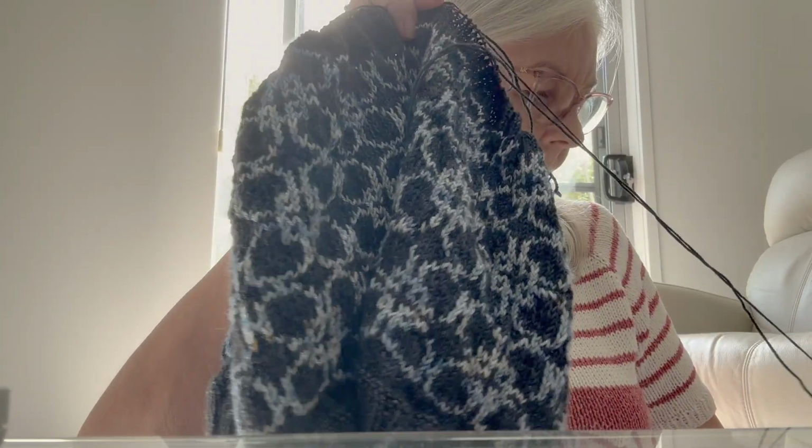So that's my Ironwork tee. Just realised every time recently when I come on to do a video downstairs here, my dishwasher is on and it's gurgling away. So sorry about that.